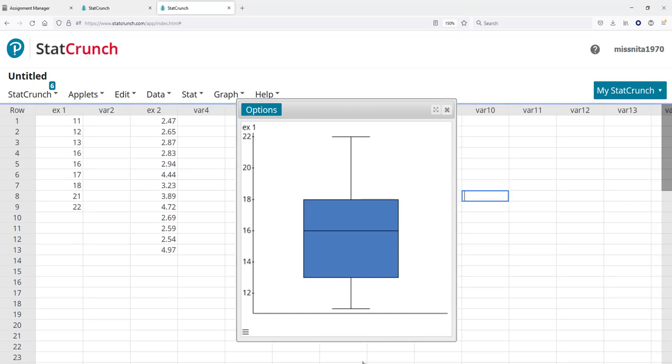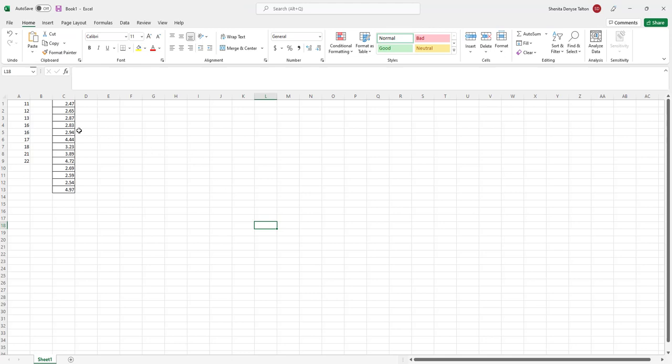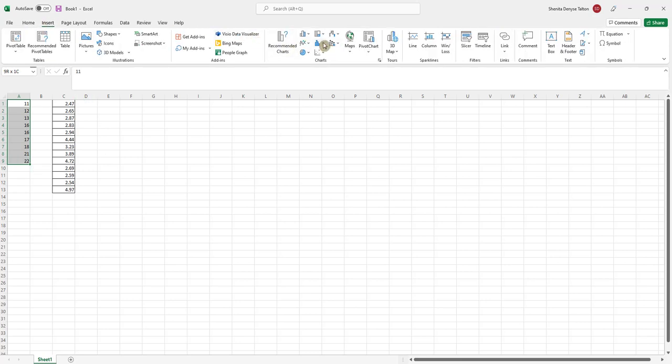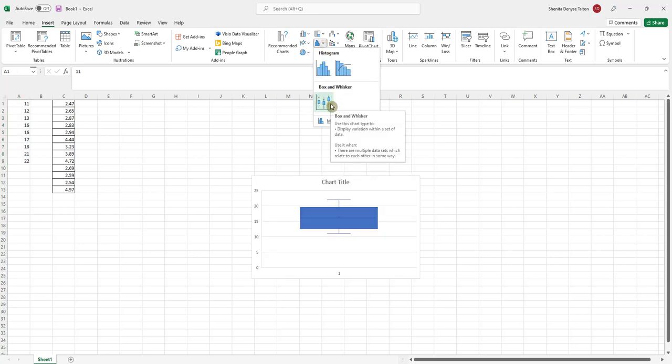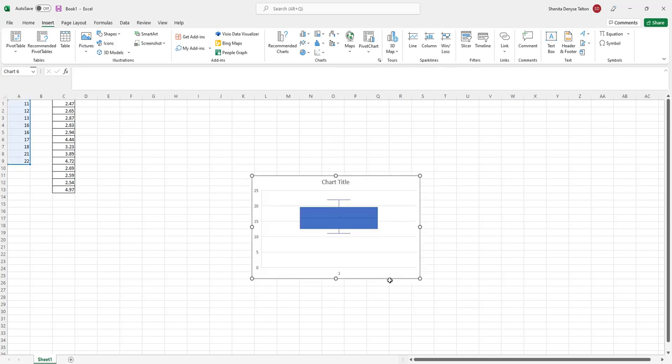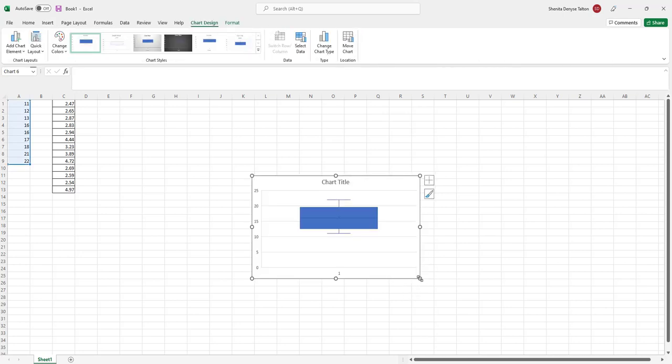Okay. So to do this in Excel, Excel has different quartile commands, and they calculate differently. So what I'm going to do here is make a box plot with these numbers. I have the numbers in column A. You're going to go to Insert and go to this histogram, and you'll see Box and Whisker. So you click on that, and it'll make you a box plot.